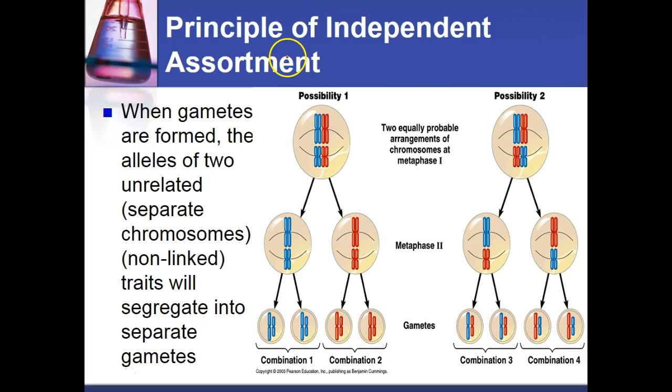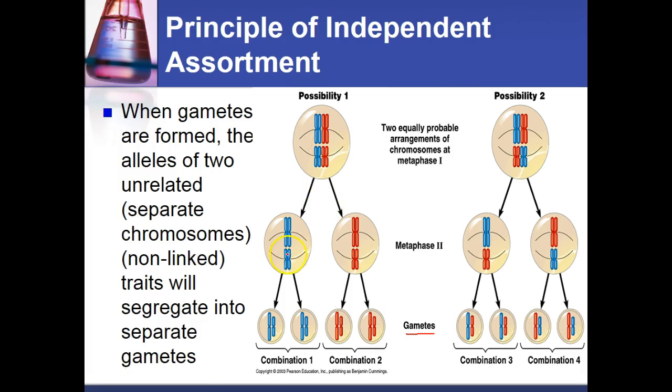And so independent assortment, along with segregation, is one of those vital processes that allows us to produce several different combinations of gametes, which is one of the biggest contributors to genetic diversity, regardless of what species you're talking about. Humans have a lot of genetic diversity. Animals have a lot of genetic diversity. One of the reasons, like I said before, is independent assortment and how these chromosomes line up during synapsis. And there would be more combinations than just these two, right? Because human diploid cells have 46 total chromosomes. So you can imagine that there would be several different combinations that are a result of this independent assortment process.